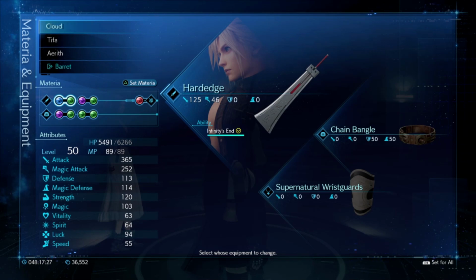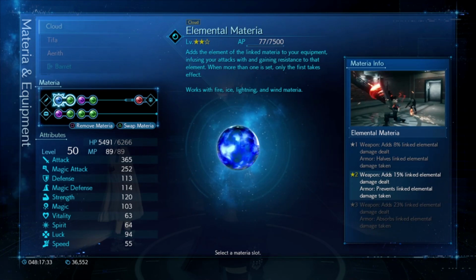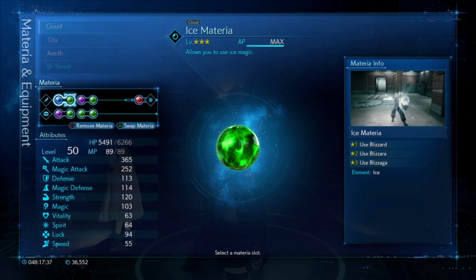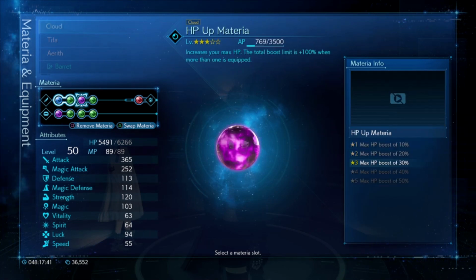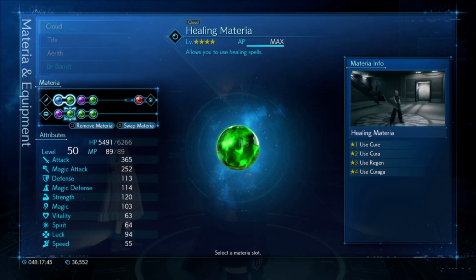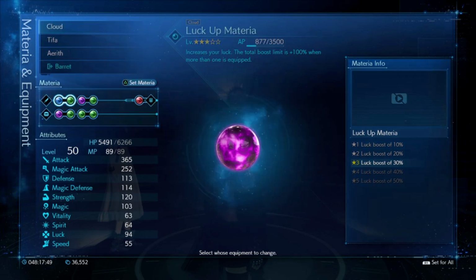I'm going to be using Cloud with the Hard Edge, Chain Bangle, Supernatural Wrist Guards. Materia, I'm switching out the Steadfast Block for Elemental, linked up with Ice Materia to help make the final battle just a little bit easier on me. And HP Up Materia, Lightning Materia, Fire, Revive, Healing, and just for fun, a Luck Up Materia.